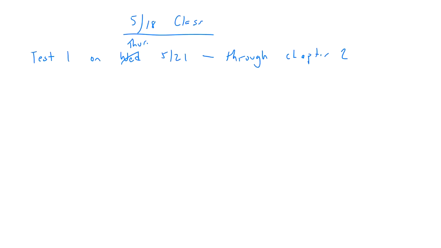So the test is on Thursday. It'll be, I say, through chapter 2, but we'll do 2.11 today, Lagrange multipliers. I probably won't put one of those on the test where you have to do it using Lagrange multipliers, because what we'll find is it's a second way of doing it as opposed to the method in 2.10. So if you want, you can think of it as through section 2.10 in chapter 2.